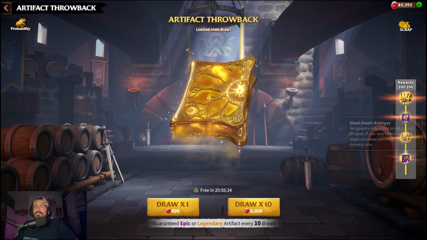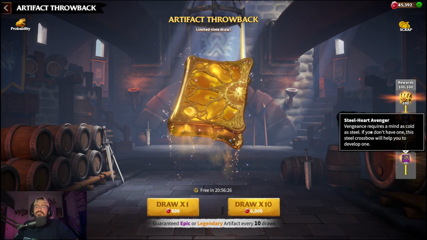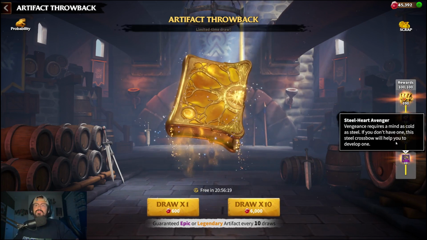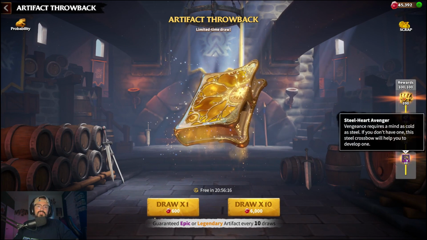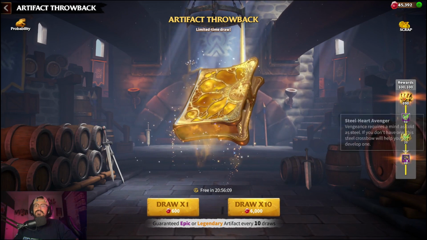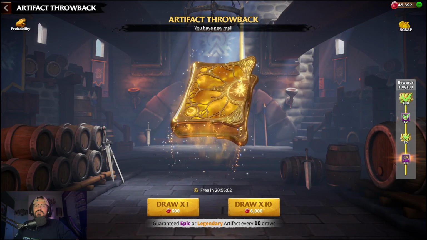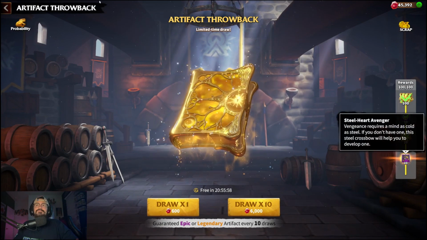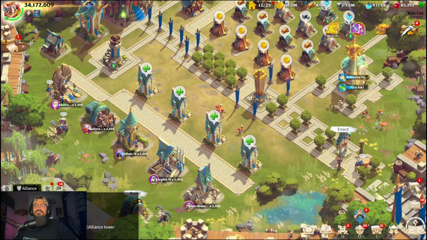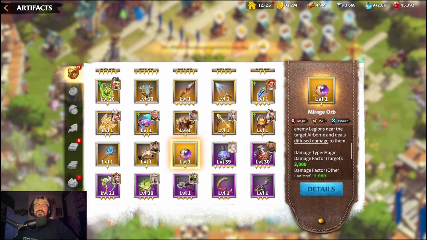All right. So here we go. The Steelheart Avenger. Vengeance requires a mind as cold as steel. If you don't have one, this steel crossbow will help you to deploy. I think that's one of the new epic artifacts. Okay, fire that, and we get one of those. I wonder why it doesn't get that. Okay. And that leader. So here we go. We have that.